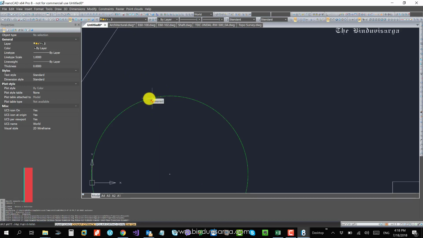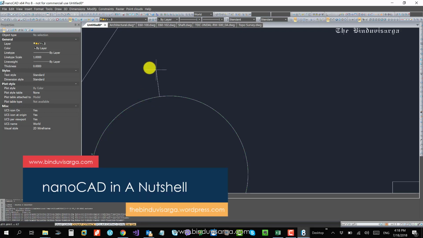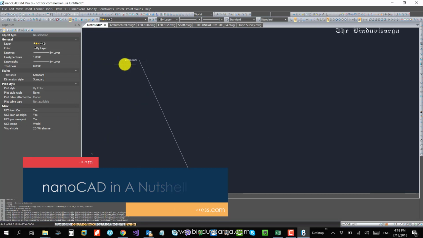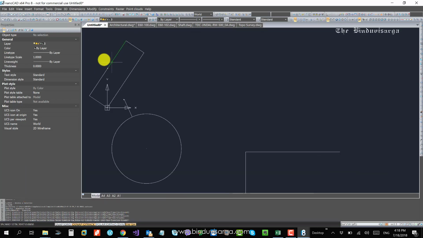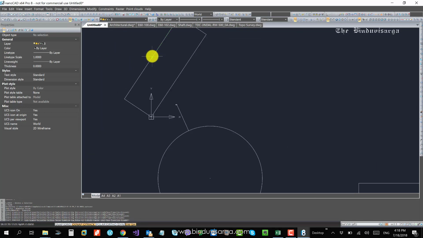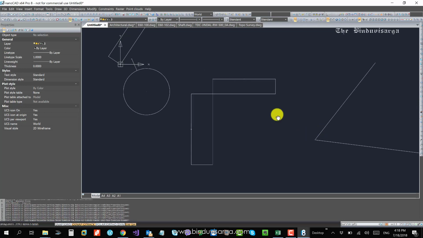So now I'm just moving the cursor on a circle. The same function will give me the diameter, and it gives me aligned dimensions like this, and I did not change the tool. This is horizontal dimension, this is a vertical dimension.